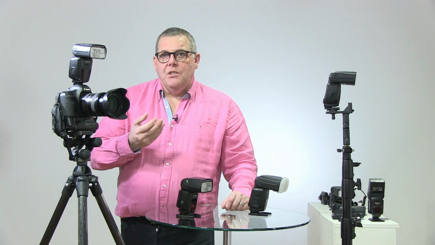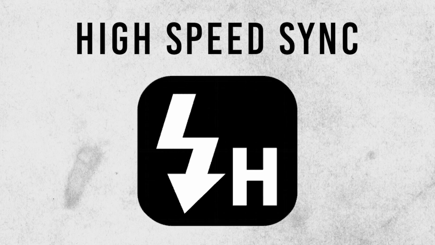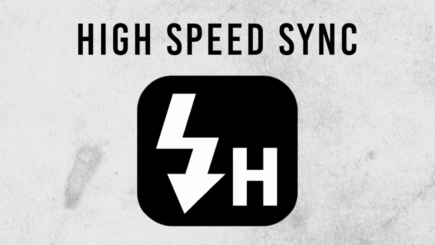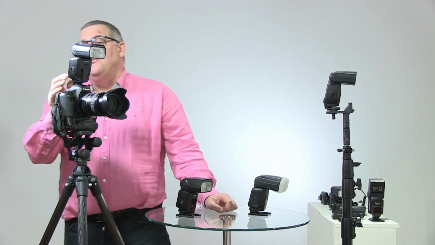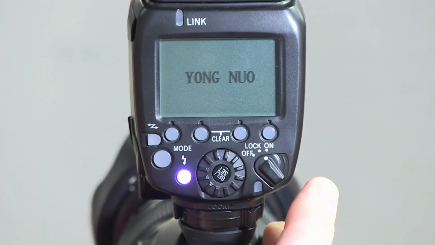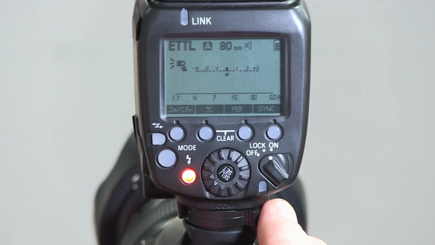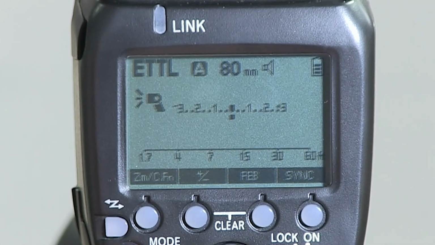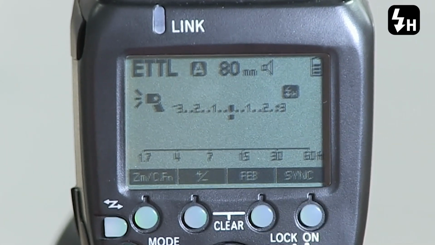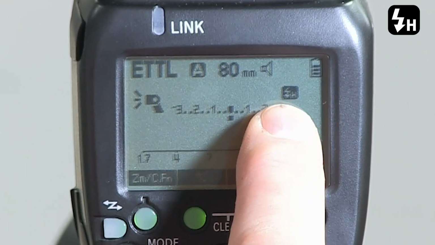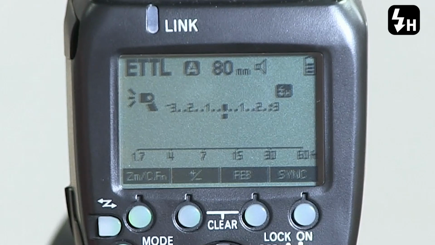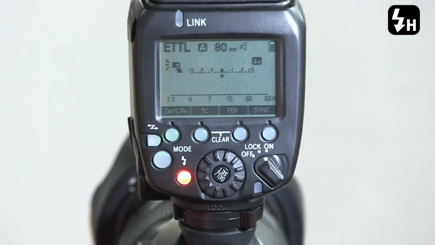Now, to overcome this, the Speedlight manufacturing technology encourages you to move into high sync mode. So the terminology high sync, if you think about it, it's high speed, all right? That's the easiest way. So once you go above the 200th of a second, straight away we want to be able to go across to our flash, and we want to be able to move into the different setups as we're going to see on here, all right? So with it on, in this case I press sync, you can see now, by pressing it, it's now highlighted that the lightning bolt with a H. It's the common denominator for high speed sync.